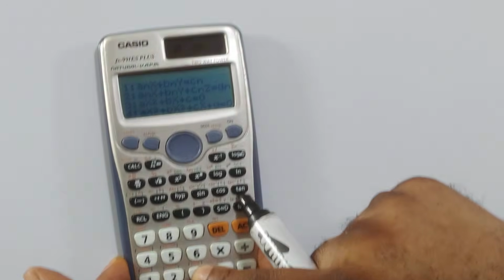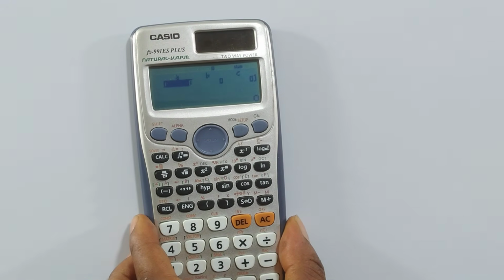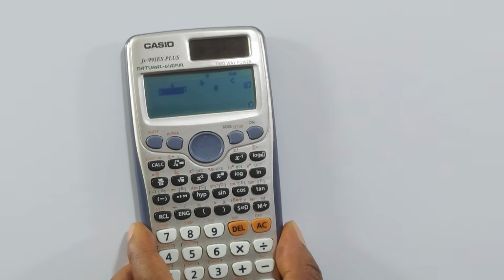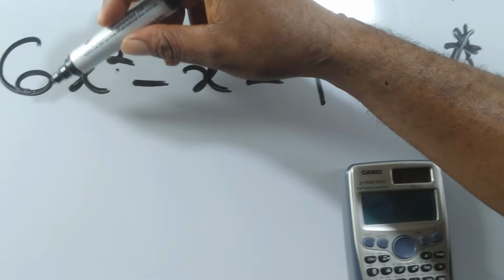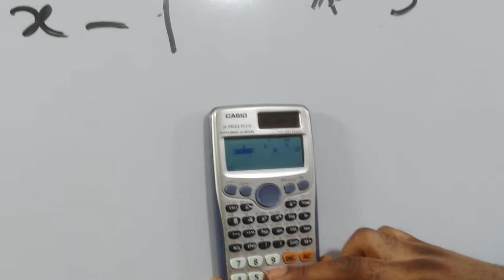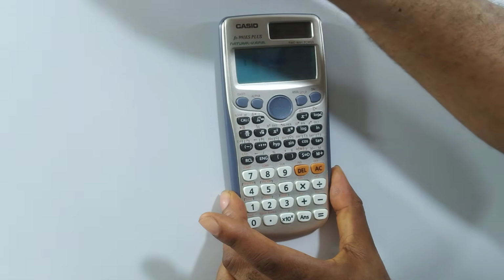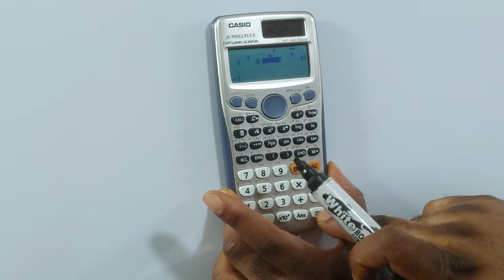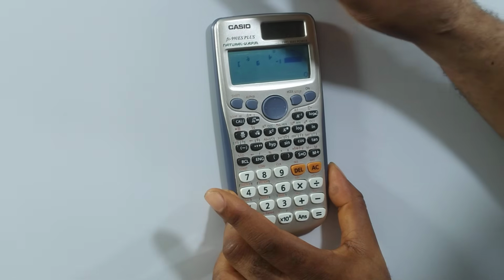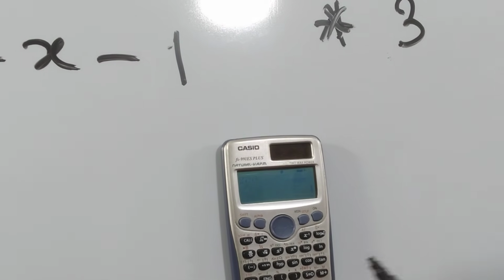Now I will do that. Now watch. I've punched 3. Look at it right away. Now it will give you something that you don't like. But that thing is very, very important. So after punching 3, the next thing we are going to do is to key in the values one after the other. Now what is the coefficient of x squared? It is 6. We punch 6 with equal to. Are you there? Now coefficient of x here is minus 1. Punch minus 1 with equal to. Are you there now? Now the last number is minus 1. Now punch minus 1 with equal to. Are you there?